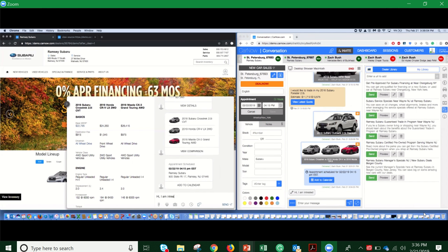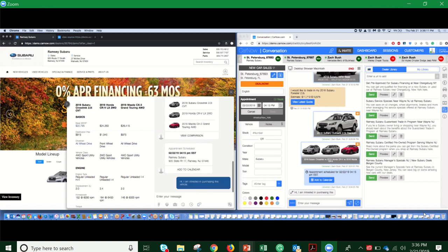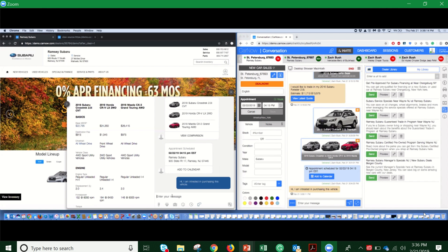Yeah, okay. I'm interested in purchasing this vehicle. All right, this is a really good point. I want to make it quickly. If the customer gets to the point where they want to know, is this car on the lot? I'm going to come in, I'm going to bear an hour of traffic. I want to set an appointment, but is it on the lot? Or I want to purchase this vehicle and I need to know the best price. Or I have specific questions about financing. That goes above our dealership's pay grade, right? I mean, above our agent's pay grade.